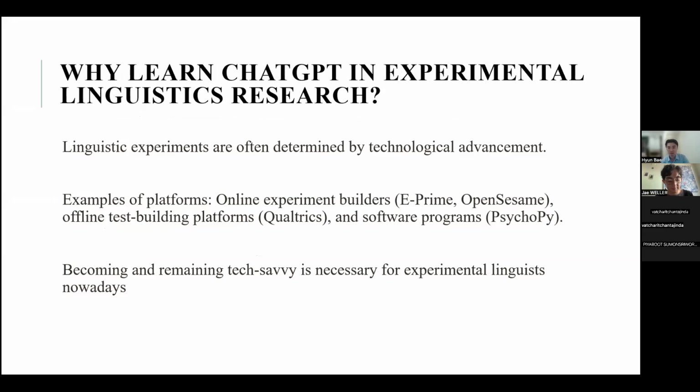So why learn ChatGPT? As you know, experimental linguistics has used various approaches to investigate linguistic theories. These experimental approaches are often determined by technological advancement available to researchers. Some examples include online experiment builders like ePrime, OpenSesame, and offline test building platforms like Qualtrics that we use often.